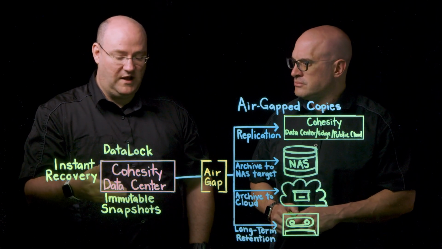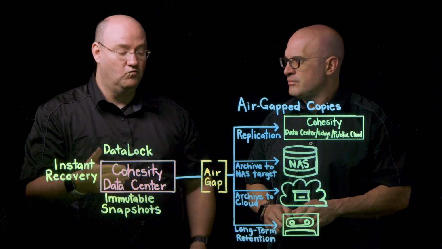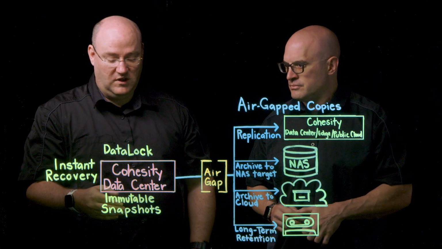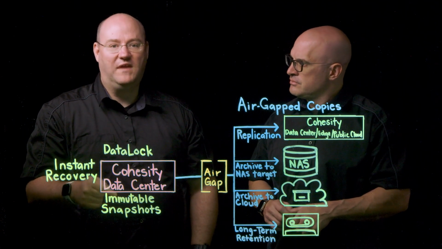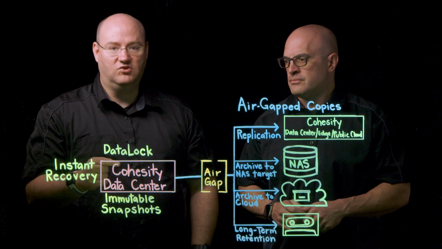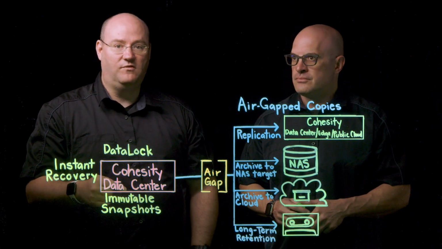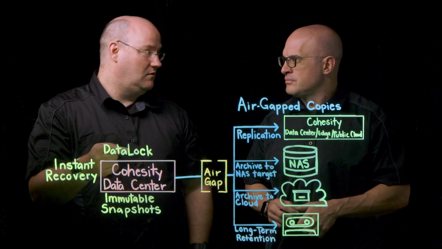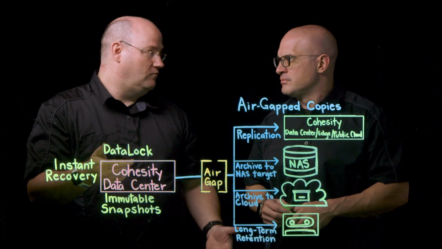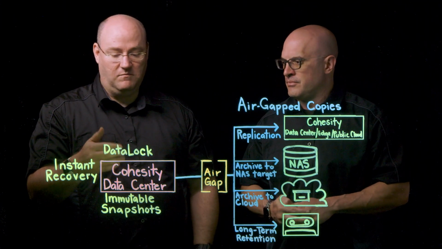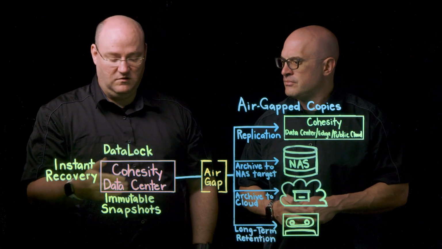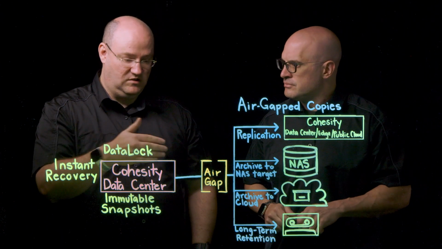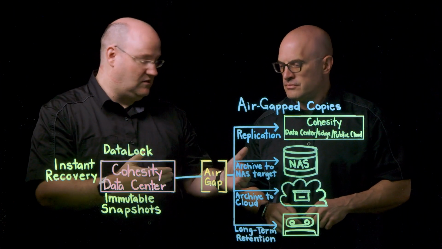So we have to start off with protecting the data center first before we can truly start talking about air gapping a solution. The first and most important thing is to have immutable snapshots. You have to have these so that they cannot be adjusted in any way, shape, or form by outside forces. Then you have to have some WORM capability. That's where DataLock comes into play. WORM, write once, read many, allows us to make multiple copies of these particular snapshots without adjusting the data within, so that we can make the changes necessary for future snapshots down the road.